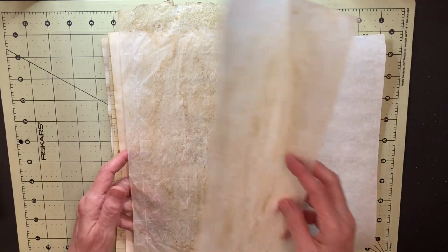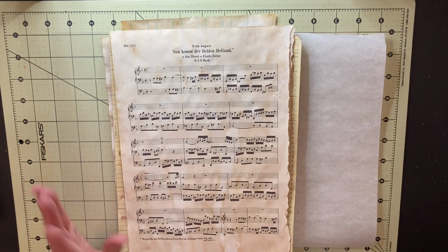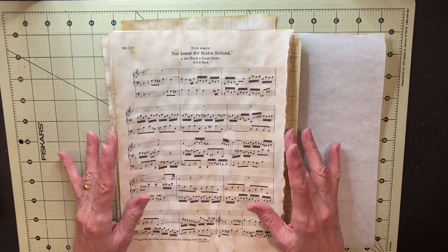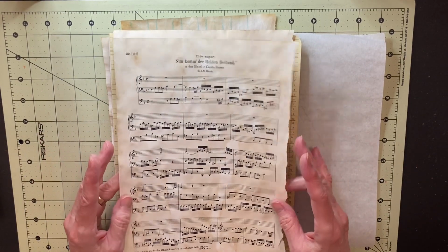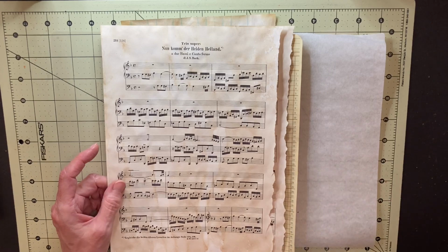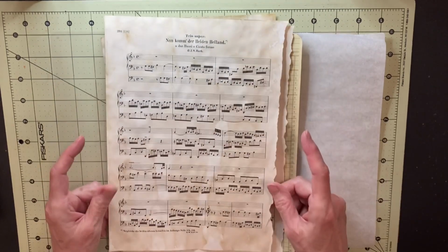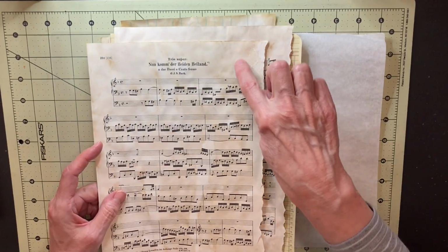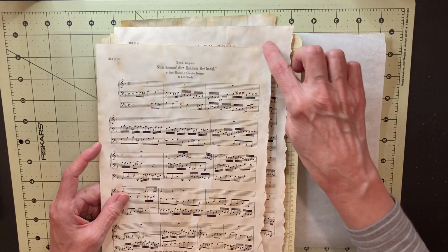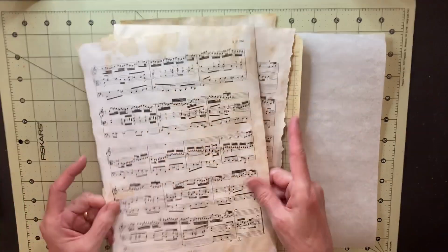You can get all kinds of interesting designs, and you don't always know what you're going to get when you're dyeing with coffee. Or I don't. Some people are really good at controlling the result they get, but I think you get a better result if you dip your paper in a coffee solution and then lay it flat. I was spraying this because I was in a hurry and didn't want the mess of a pan to dip it in and out of. And I put them in the oven to dry them too, so they're a little bit more crinkly than they might be otherwise. But you still get some interesting designs like that right there. That looks like age in a way. And the edge, how it's dark there. So even though we know this is coffee stained, it still gives it that age look and the color of the paper.